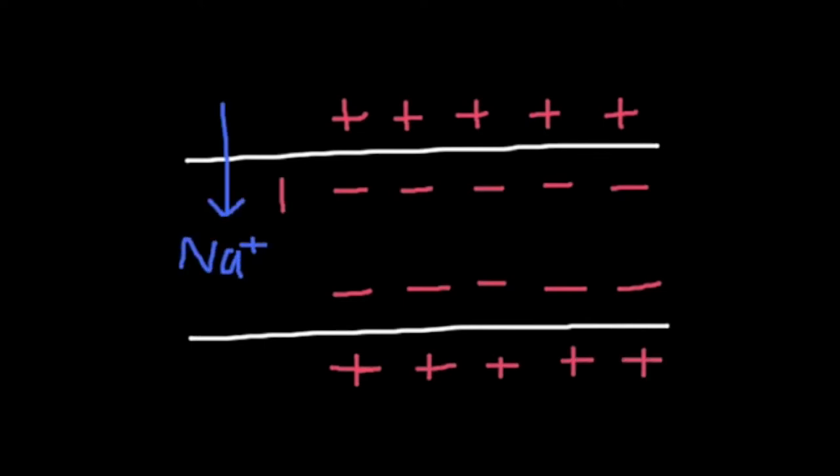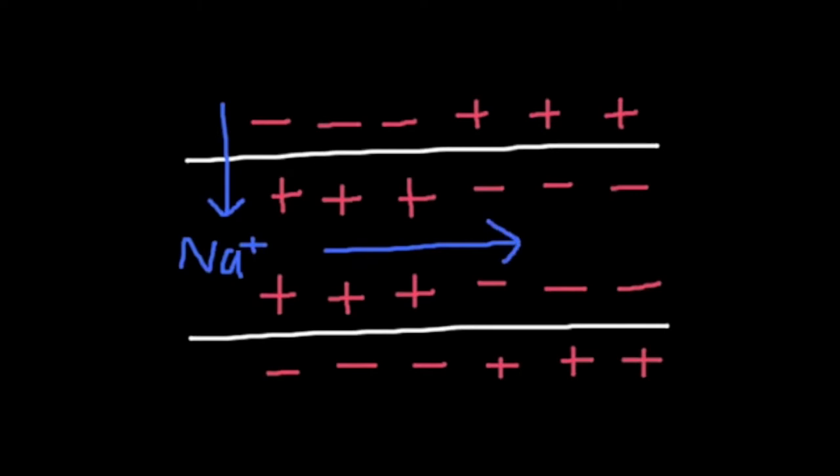Within that cell membrane there are protein channels that transport both sodium and potassium ions by facilitated diffusion. When a nerve impulse passes along the neuron, this is first marked by sodium ions using the sodium channels to move into the axon by facilitated diffusion.